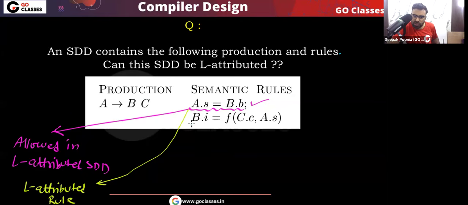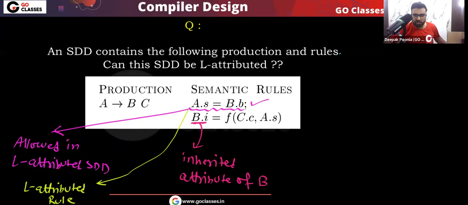What about this semantic rule? In this semantic rule, first of all, we are defining the attribute of an RHS non-terminal. We are defining attribute I of B, and this B is on the RHS. So this is an inherited attribute of B. Remember, inherited attributes are allowed in an L attributed definition, but there is a condition.